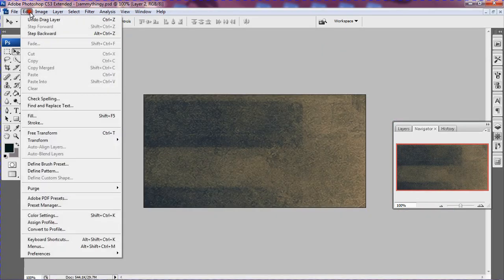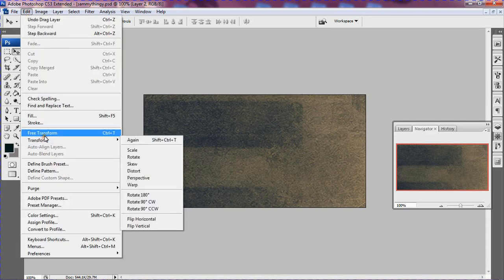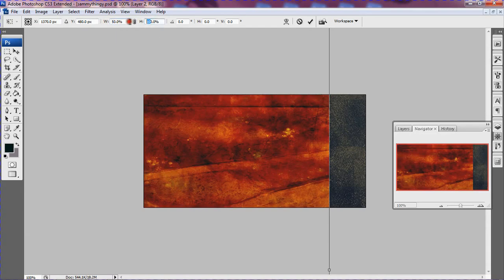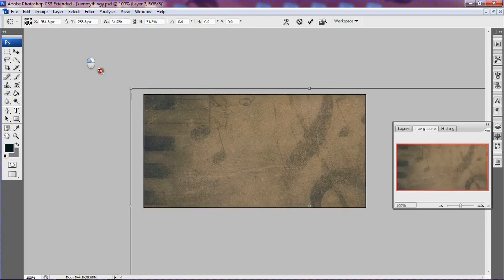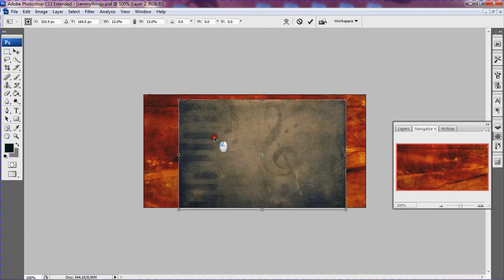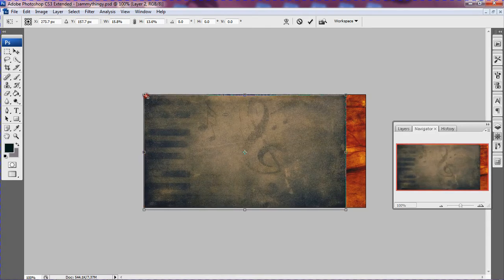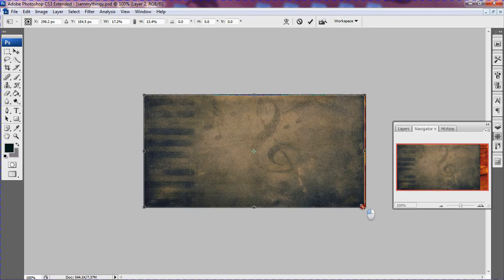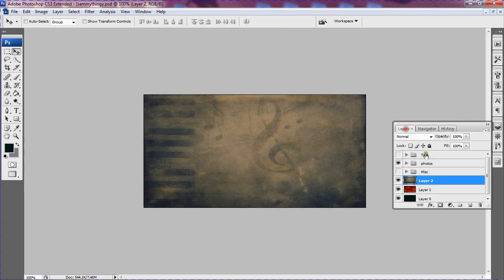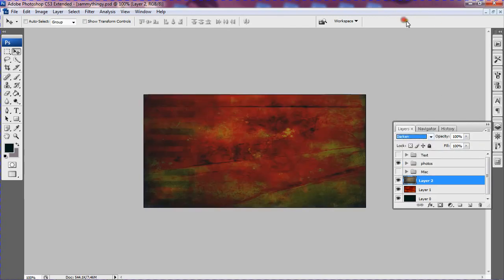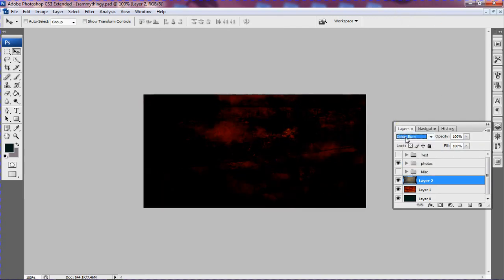As you can see, it starts out huge. So this is definitely one you want to free transform and shrink it down. The quickest way to do it is by height and width, and then you can drag it to whatever size you need or want. Again, I'm gonna fix it to the same size. And once again, I'm gonna mess with the layer options. Just scroll through them and see what's what.